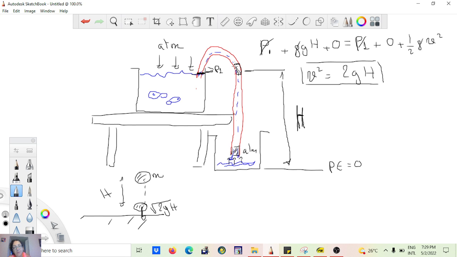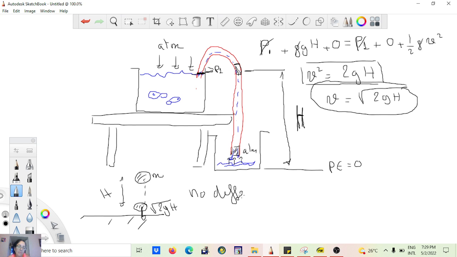And here, you cannot go too high, you cannot go above 10 meters, but of course you're not going to go above 10 meters. So anyway, the final speed is going to be the square root of 2gh. So that happens when only potential energy is turned into kinetic energy, and you don't have any differential in pressure, unlike when you use a straw.